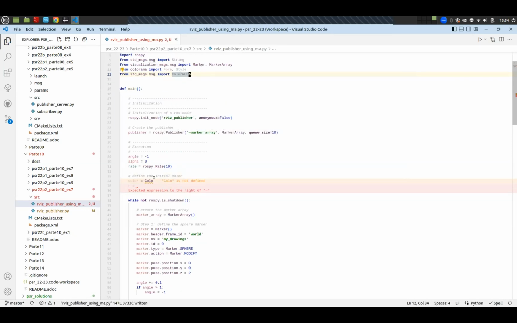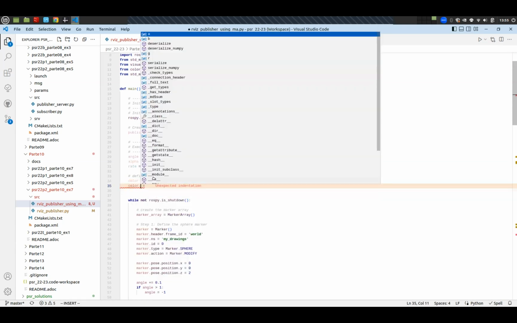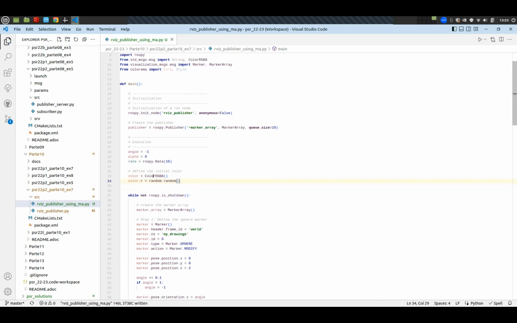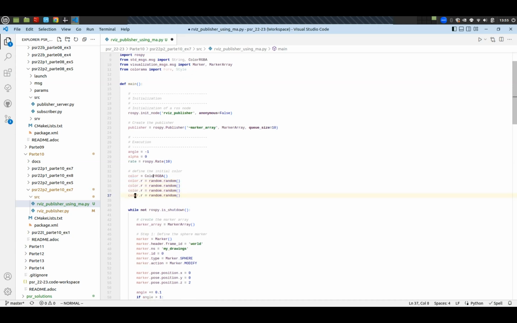Okay. So now I can say color equals ColorRGBA. And now I'm going to randomize my initial color, color.r equals random, not like this, like this. Alpha is always going to be 1.